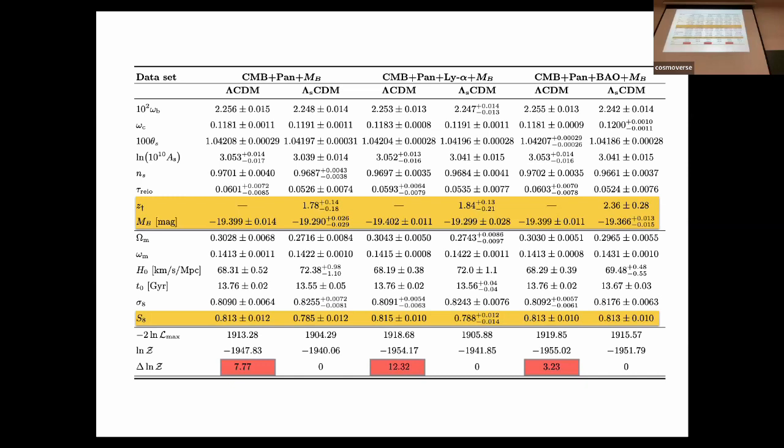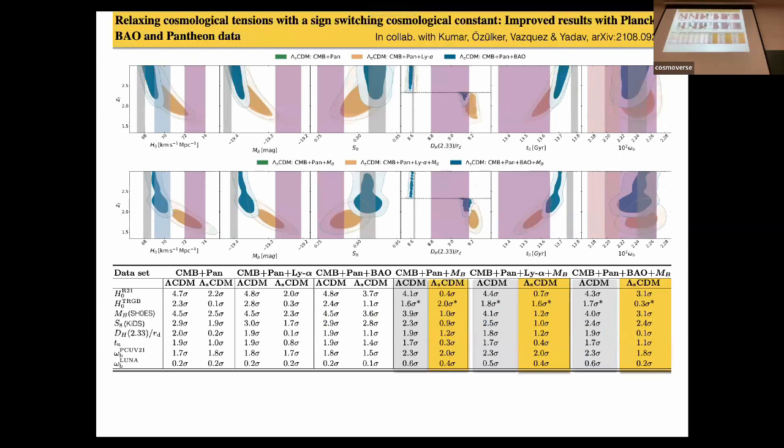So I put here, 0 means better, right? This should maybe be here, but in that case we couldn't see this. Okay, so we have strong evidence in favor of ΛsCDM in this case. So we know the Pantheon+ sample is closely related to the Pantheon data plus MB prior. So we will move to that case. So here you see this.